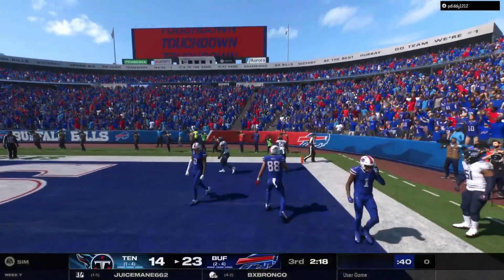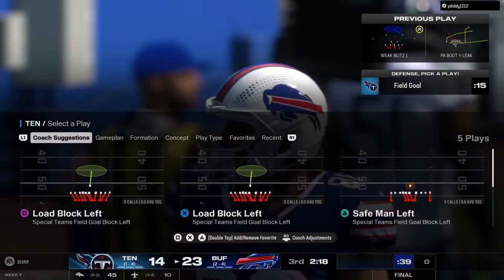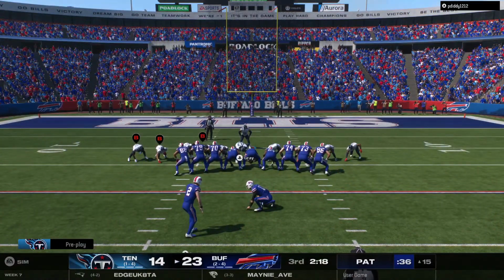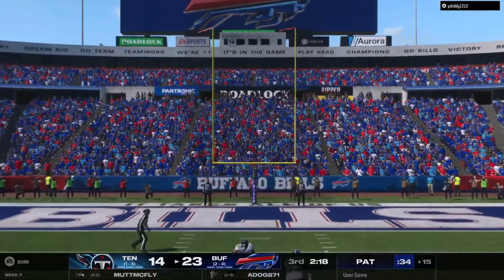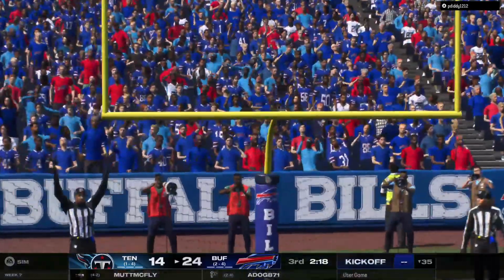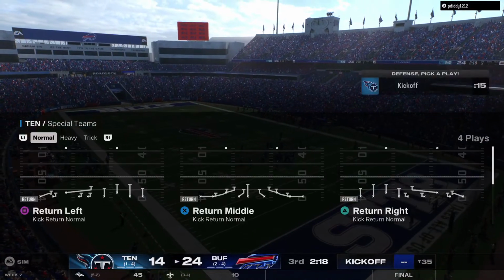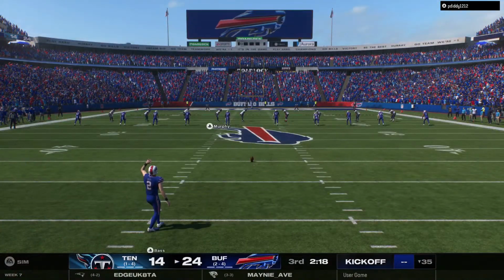To the goal line and in. Dawson Knox. Touchdown, Bills. Pass now for the extra point. He's got it. And the Bills go up by 10. 24-14 is their lead.